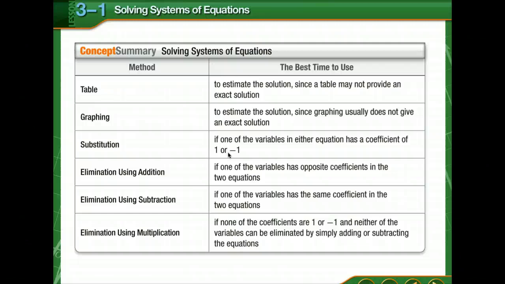Here's the concept summary for solving systems of equations. A couple of things I want you to make note of. When you're solving a system of equations and all your variables eliminate and you get an answer like 0 is equal to 120, is 0 ever equal to 120? Well, it isn't. So because 0 is never equal to 120, sometimes you're going to have no solution to your problem. If you get an answer such as 4 is equal to 4, is 4 equal to 4? Always. So there's an infinite number of solutions. So your answer would be infinite solutions.